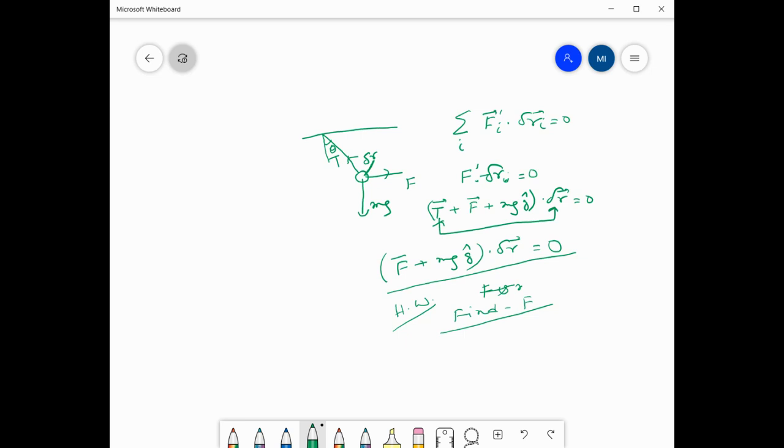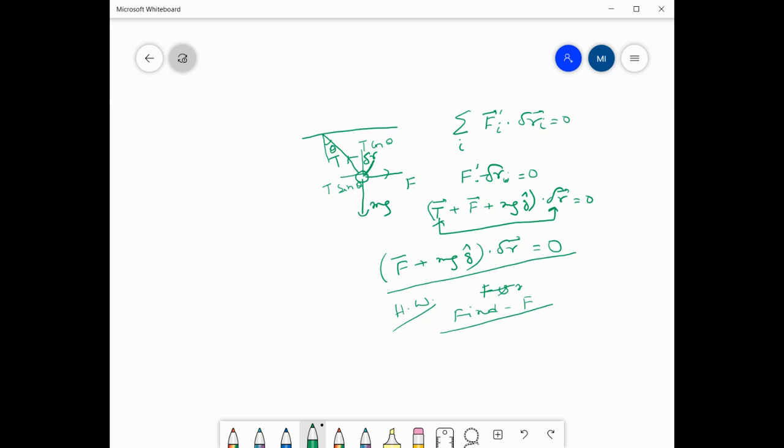Now you can check with your class 12, class 11 knowledge that you can decompose this force. Total three forces are there. So you decompose this force into this component and this other component. So this will be T cos theta, and this will be T sin theta. If we get T sin theta and T cos theta, at once we get the relation between F and G. But do the homework without considering T cos theta, T sin theta, considering F and G and this relation.